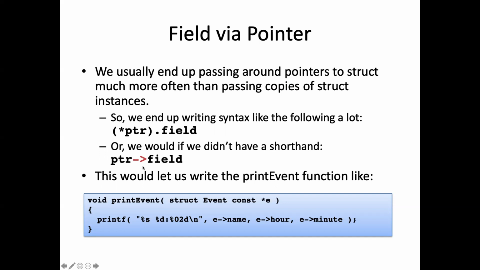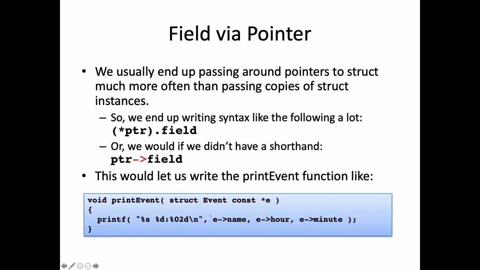If you've got a pointer to a struct and you want to get to one of its fields, well, you could do what we just used. You could take the pointer, dereference it, and then use dot to get to one of its fields, and that works fine. But that's what the arrow operator does automatically. It's made for going from a pointer to a struct to one of its fields all in one operator. It does the same thing that this slightly longer syntax does. Because, like I said, in C, you're going from a pointer to a struct to one of its fields so often. People use this arrow operator all the time in C.